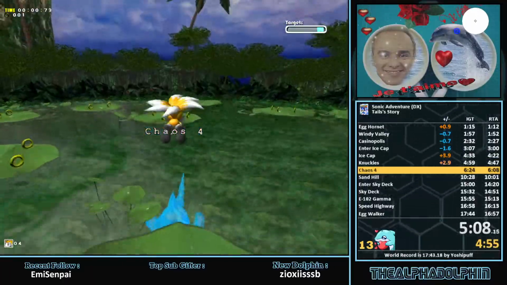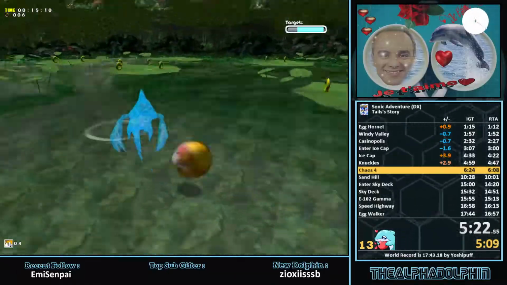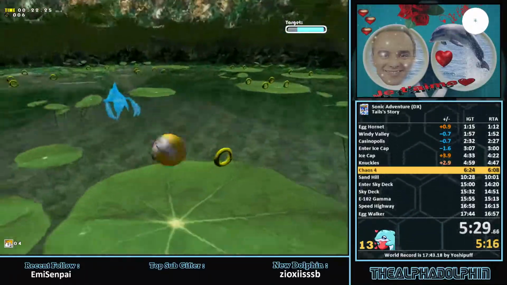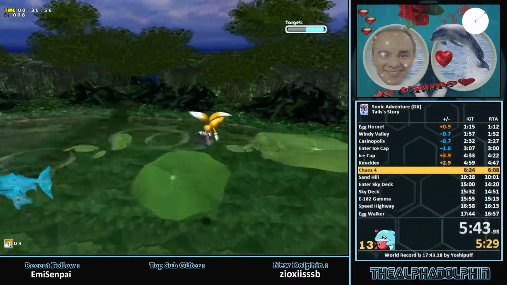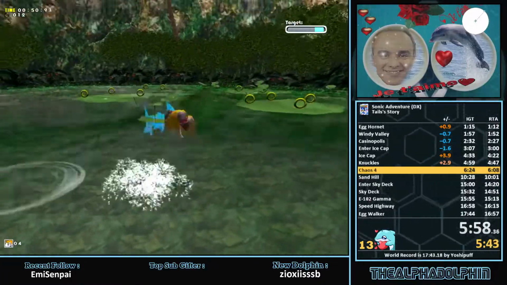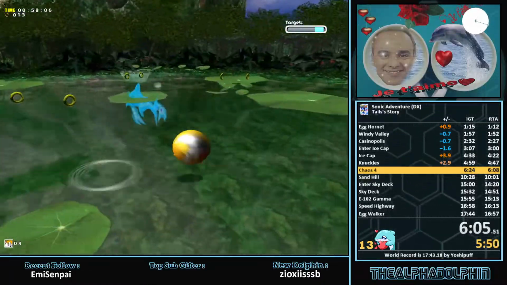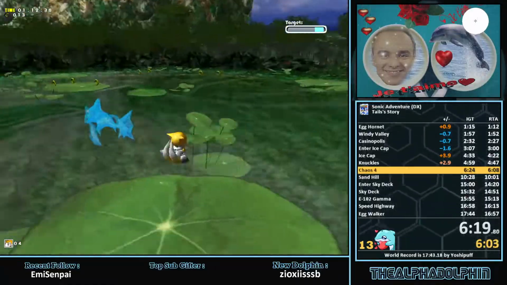Pretty straightforward, boss. Stay flying in the air when he's about to attack, and he will always do a splash attack, which is the fastest move he can use. You can manipulate where Chaos 4 goes by timing your landing on the lily pad so that his last destination before he rises would be either under you or in front of you for the easiest hit setups.